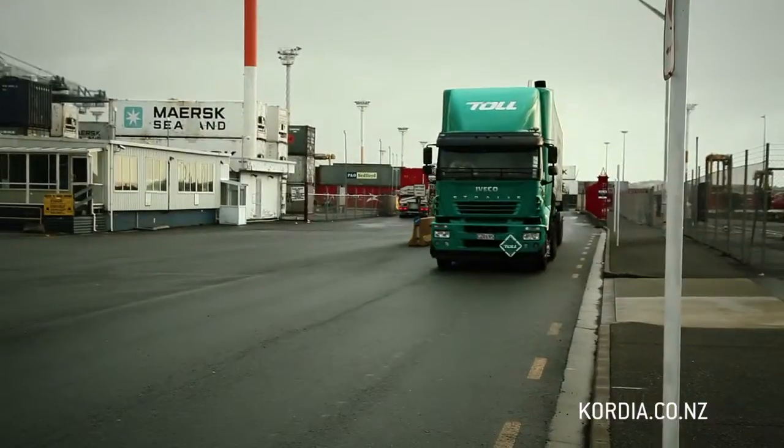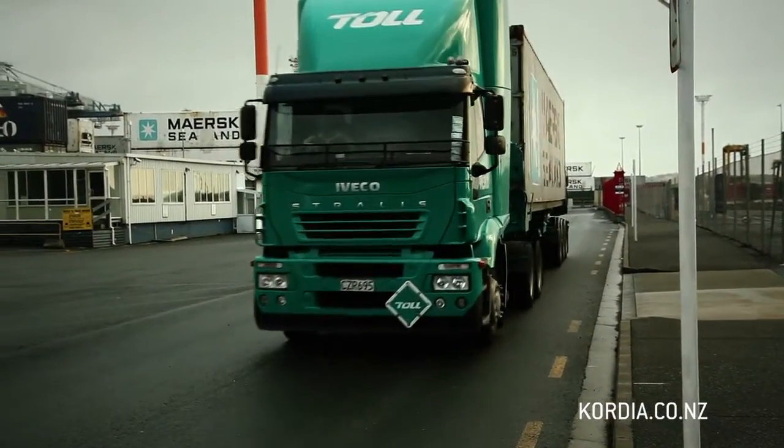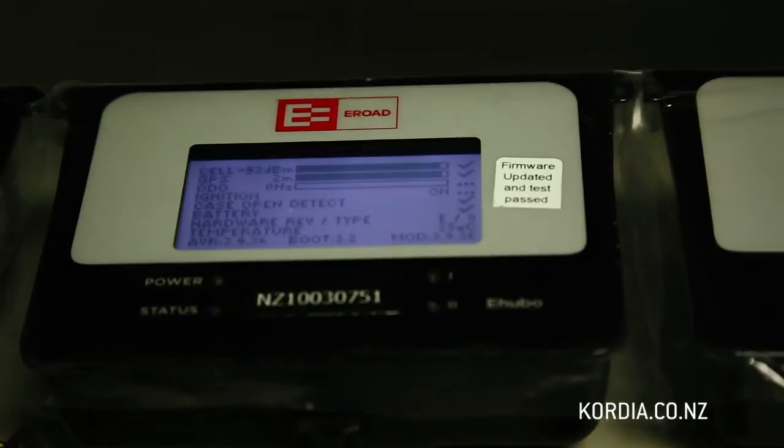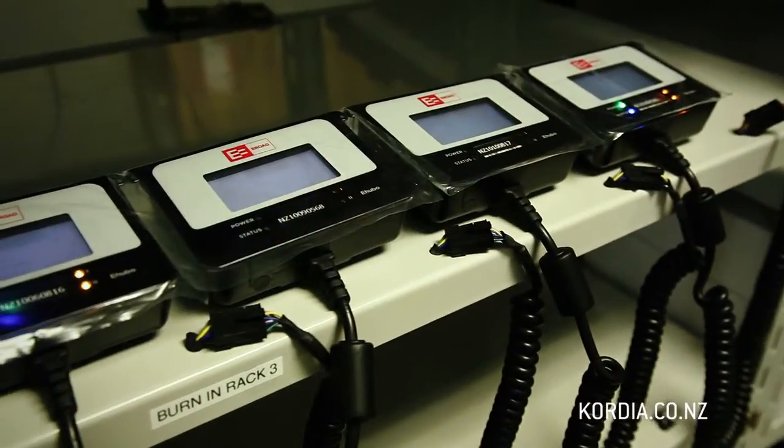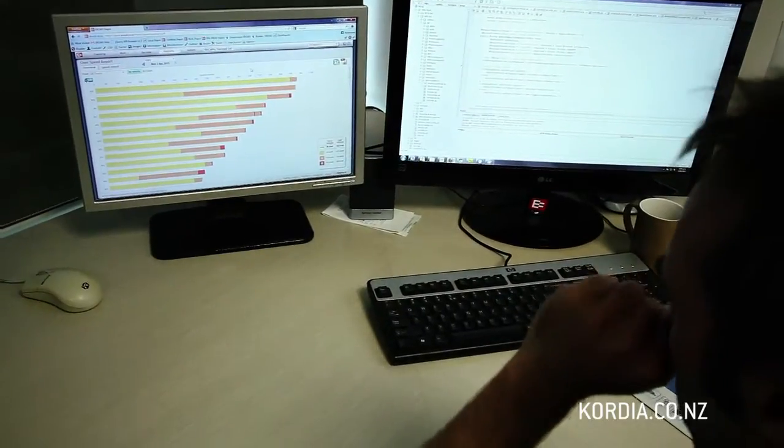At the moment if you go and buy a paper license you sit with a lot of money sitting on the windscreen, because in New Zealand you have to pay in advance — so that's a huge saving right there. One of the other big savings you get is if you run any distance off-road you can claim that back automatically, because this device can actually track where you've been and the exact mileage you've been travelling off-road.